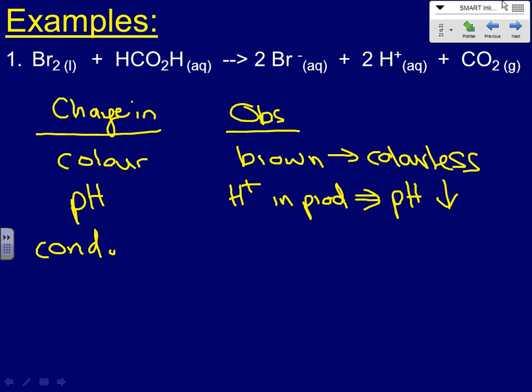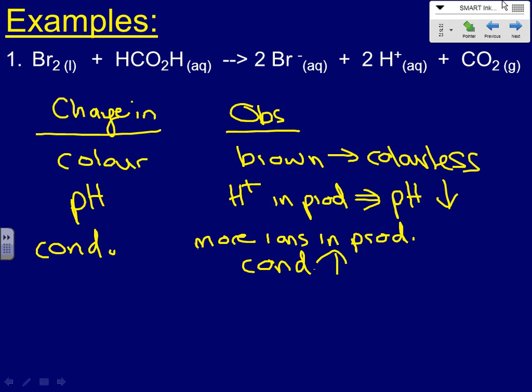Yeah, there's more ions in the products. They may be oppositely charged and they may balance each other out, but there's no ions in the reactant. It shouldn't be conductive. And there are ions in the product that will be conductive. So there are ions formed, more ions in the products, and therefore the conductivity should increase with time. It should go up as the reaction goes. And again, it would go up quickly at the beginning, and then it would level off to a maximum conductivity at the end. It would look just like our graphs.